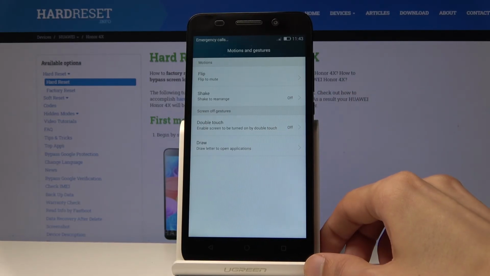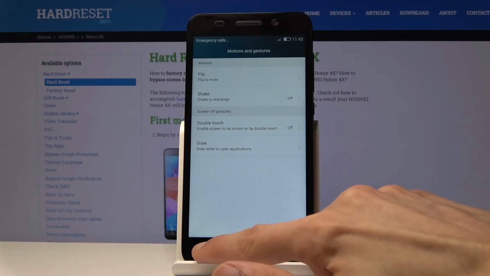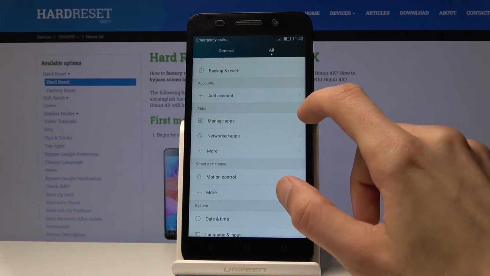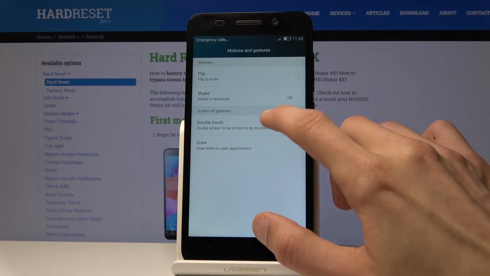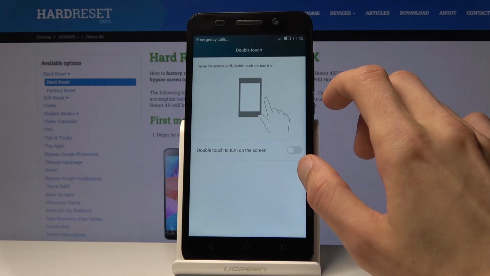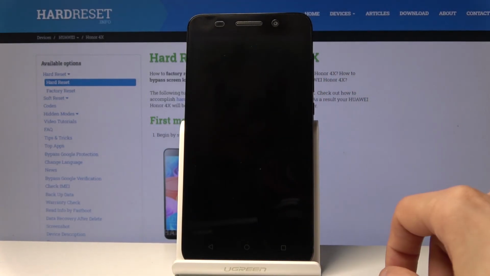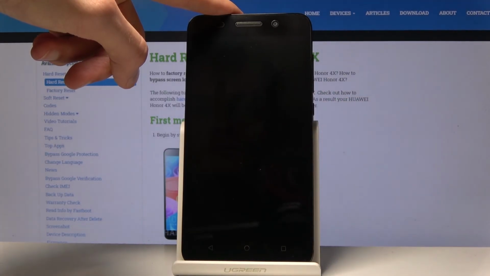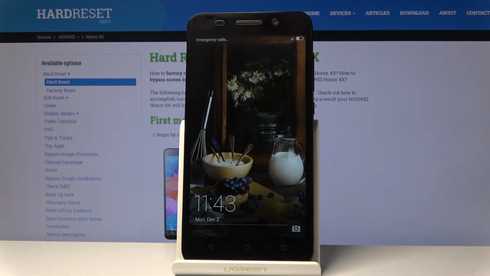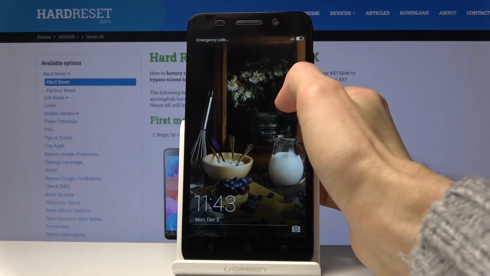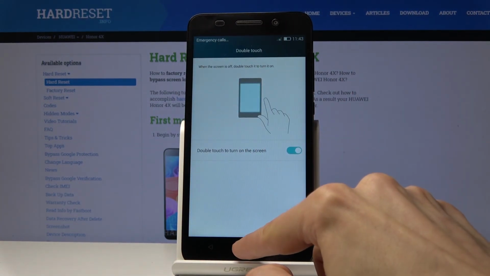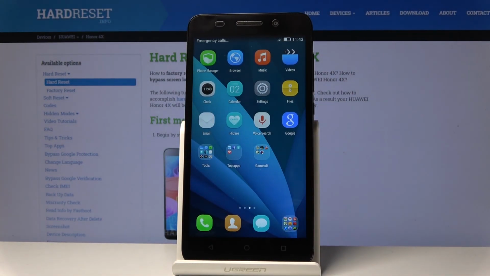There it is. So it's back in the motion controls, and then you have the double touch. Tap on it and enable it, and now if I lock the device, you can see that it wakes it up. So just a handy little thing to have enabled, just to check times and notifications.